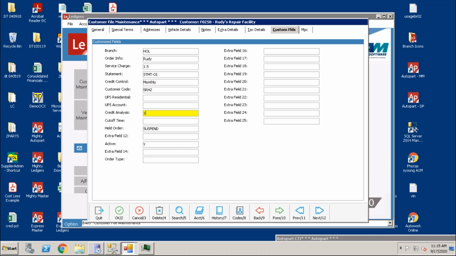We have another field over here, a credit analysis type function, that basically allows us to go in and send letters and things like that. And we're going to talk about that as we're going through this process. It keeps track of what's being sent, how many times it's being sent and things like that. So it helps us with that type of analysis that says, who am I constantly sending reminders to and things along those lines.